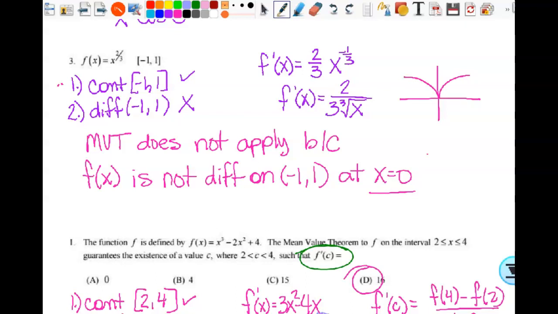So that's basically how we know. On the whole rational thing, I was like, well, how do you know? Well, it has to be rational for you to get the vertical asymptote. That just didn't come to my brain yesterday when we were talking about it. So that's how we know. Just think through what would happen if I put numbers in there.